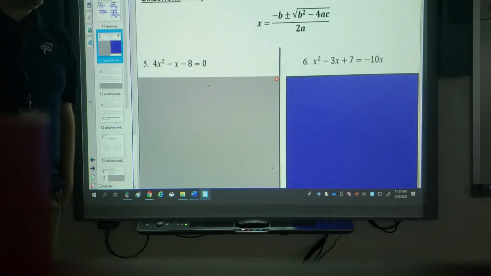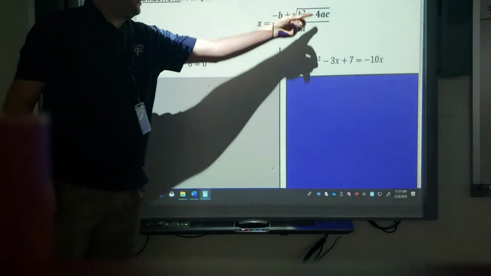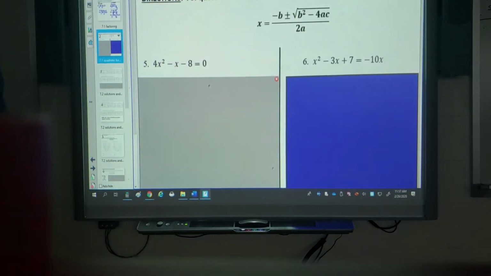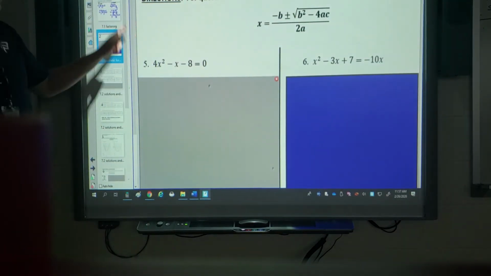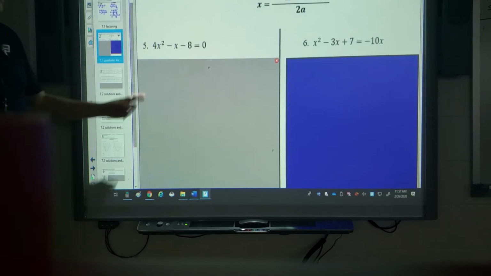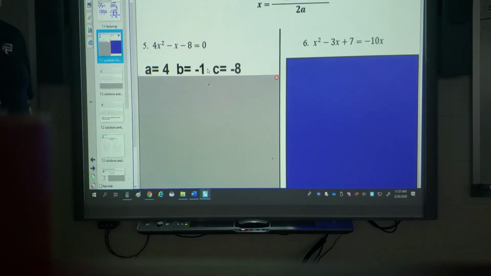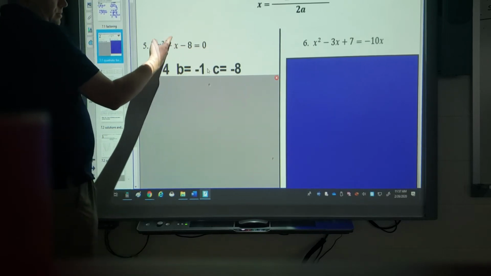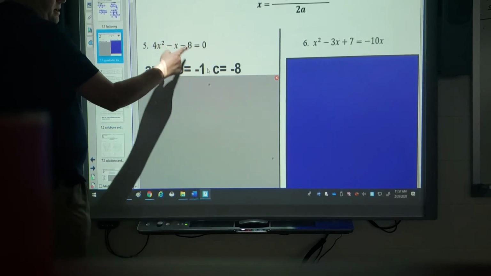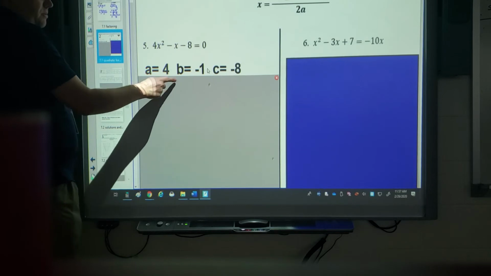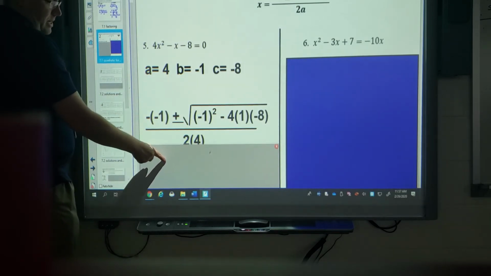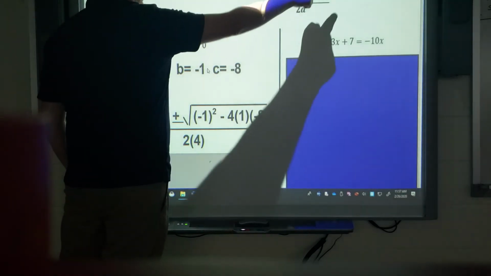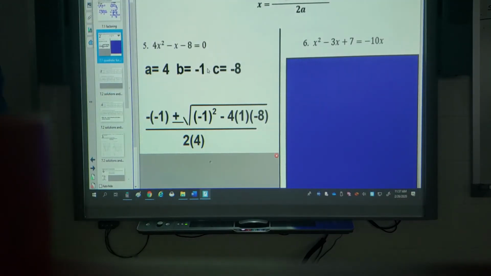Now the other method is the quadratic formula, and they'll give you this formula if they want you to use that. That's going to be on your formula sheet. You just need to know how to use it. So I set up some of this question ahead of time. So step 1, check it equals 0. That one's good. Write down your A, B, and C. Remember, if there's no number, it's going to be 1. And also make sure you're checking for signs as well, because they're important too. Step 3, you're supposed to write down the quadratic formula. I'm just going to use it from here. And then step 4, we're going to plug in our numbers into that formula.